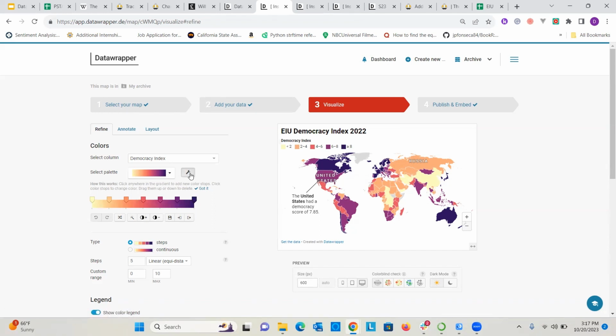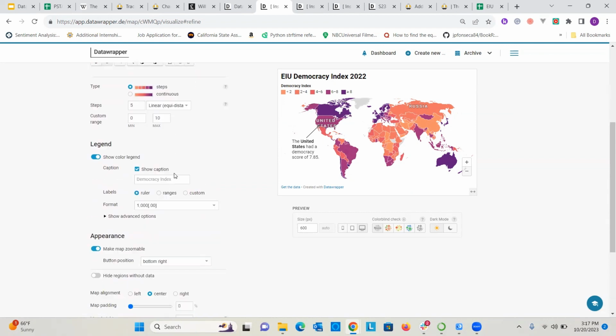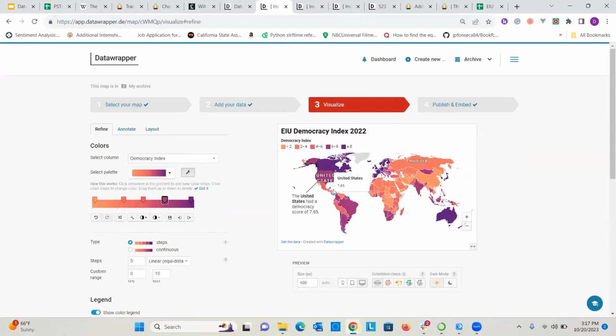You can also press this little wrench right here. You can make a color scale. Click this, and if you just follow this instruction, you can drag it up to remove. You can click to add one. So let's say I want to add this right here. You can move it to the side. You can add your own color scale if I wanted to. I'm not going to go into it too much, but just so that I can make a scale right here. And then this is steps 5, so it has 5 different values. So it can be like full democracy, etc. You can add labels and all that stuff, but I just wanted to show that that's also an option. You don't have to have it continuous. It could also be discrete.